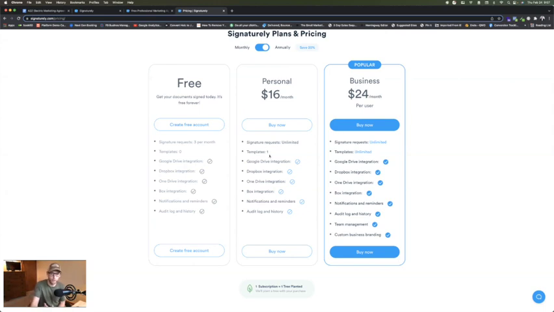You also get to have one template in here. So you could take your marketing agreement that I'm going to show you, use that as a template, and then just plug in all the information, which will increase your efficiency by a huge amount. But for today, we're going to be focusing just on this section and how you can do this all for free. On the business side, obviously, having unlimited requests and unlimited templates really helps. As the business needs grow, you can build in templates that are specific to certain products and services, and this is really where you're reaching into the scale phase. So for today, we're going to focus on free.